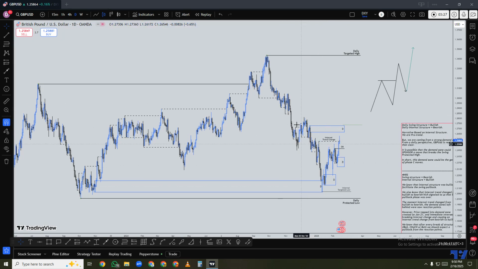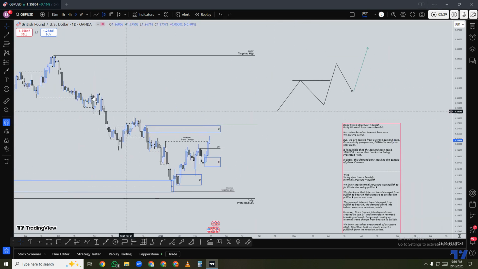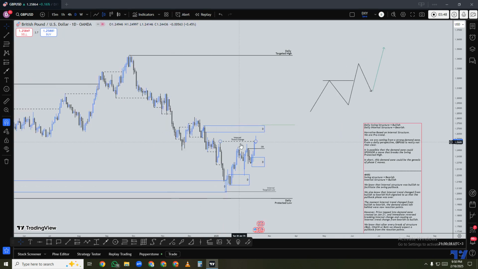I just wanted to see this structure, because this was a well established downtrend. I wanted to see that downtrend getting violated or disrespected, and this is exactly what happened. So you can see here, I've already marked that we have had an internal trend change on the daily structure, so that will form my idea going forward.